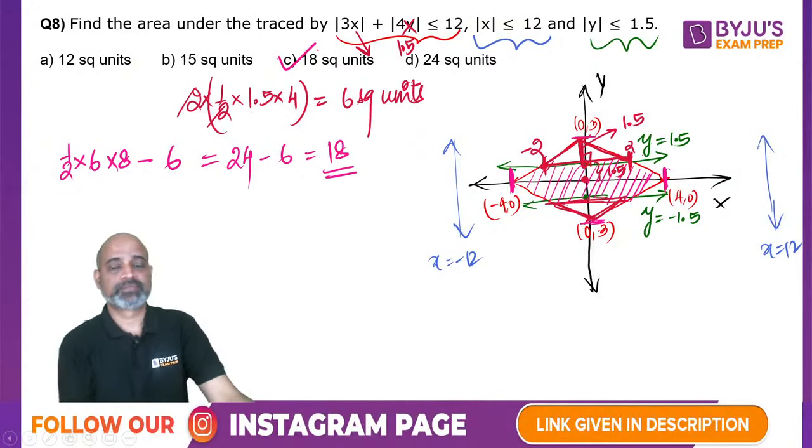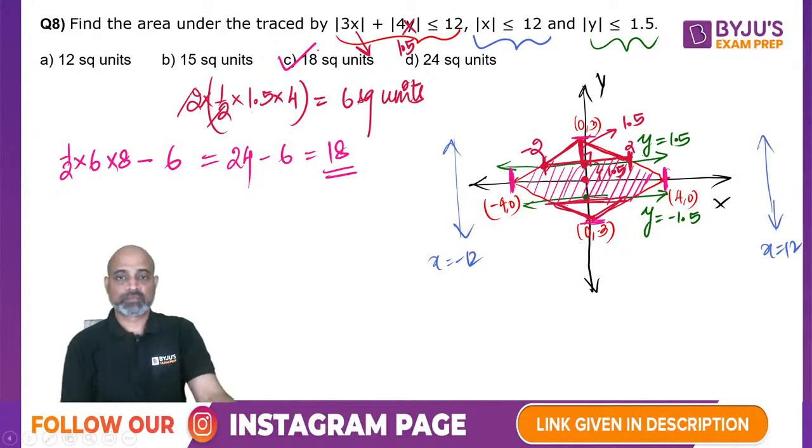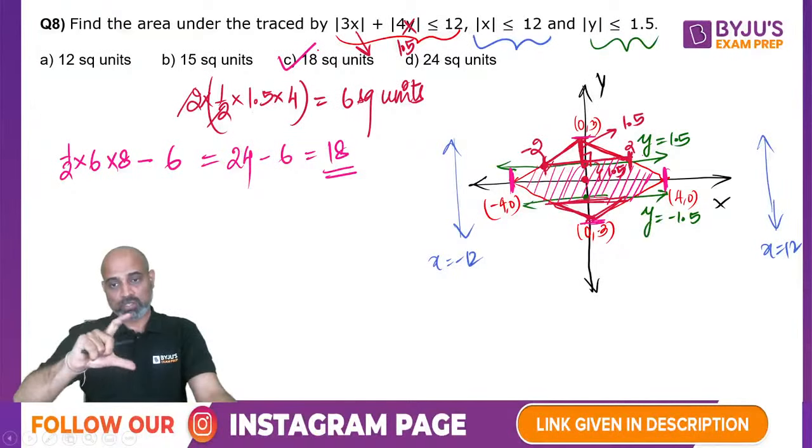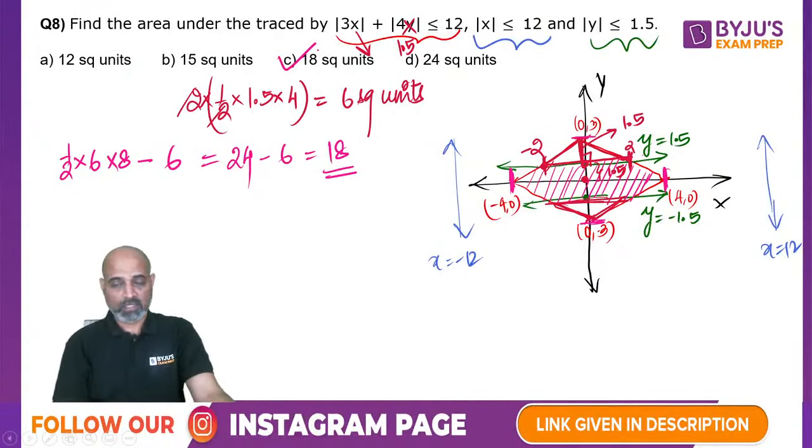Okay. Half into 6 into 8, 48 ka half 24. 24 minus 6 is 18, and that is 1.5 into 4. 1.5 is the height, base is 4. Uska double, because I want to figure out the triangle at the top and on the bottom. So iska area total 6 आया और पूरे में से minus कर दिया. So I got the area which is the middle, the shaded region, right? That hexagon looking figure, which is not exactly regular, but hexagon. So 18 is your answer.